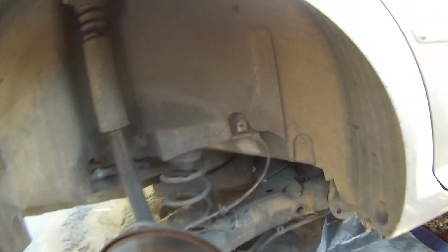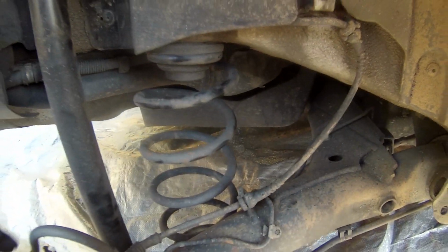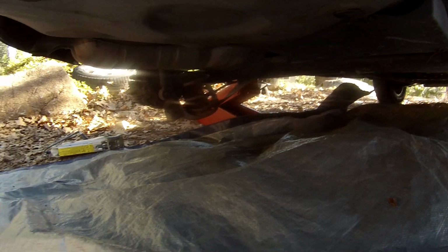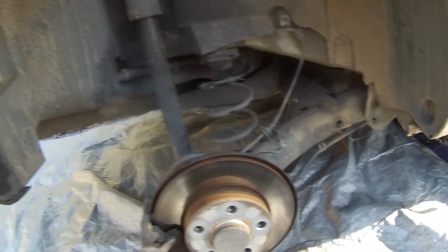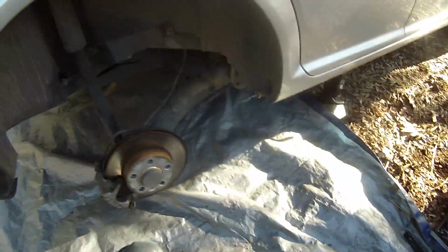So let's get started. Alright, so after I've disconnected this shock absorber, I've noticed that this still isn't going down far enough to actually get the spring out, so I think I'm going to have to disconnect the shock absorber on the other side as well and let that side drop. And then hopefully this will be able to drop much lower and get everything out. Alright, with that shock absorber out, you can see that this thing is dropped considerably lower. Now, we can now pop this guy out. There we go.